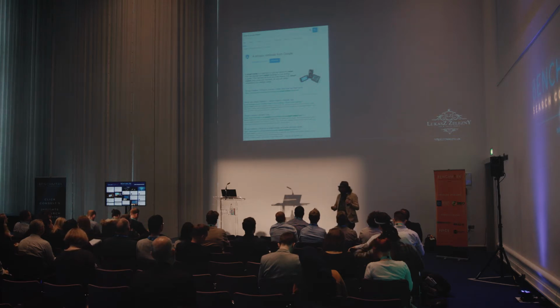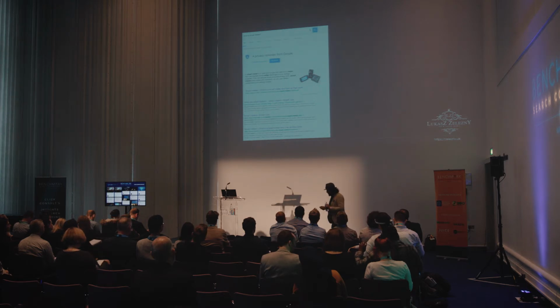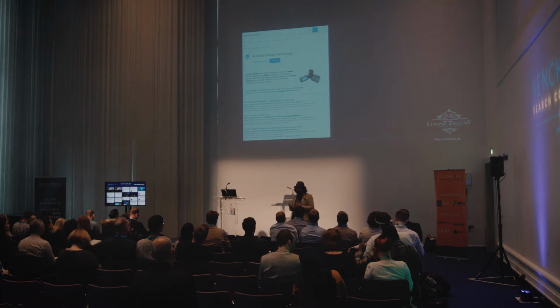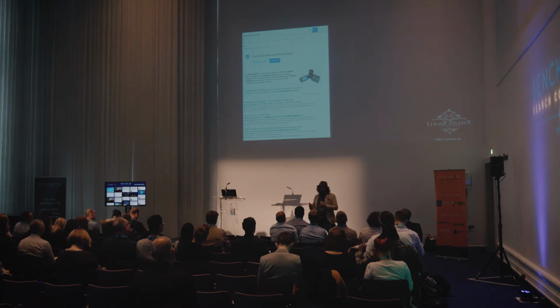And the question will be like, okay, how to get there? There is no magic markup. The only markup you can use is to opt out. You can say, hey, Google, I don't want to be in answer boxes. I don't care about answer boxes, but who would ever like to do this? The only way to get there is to test. And I have my answer, the best I can give you right now.